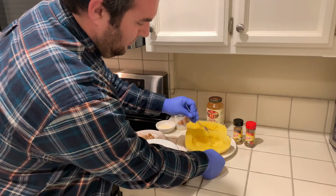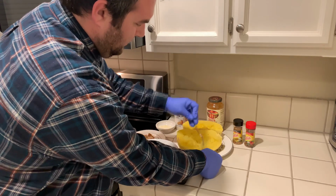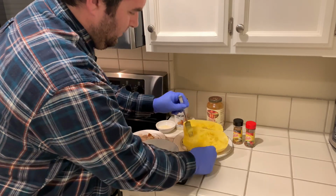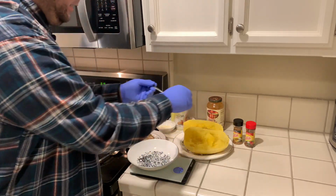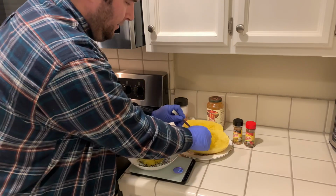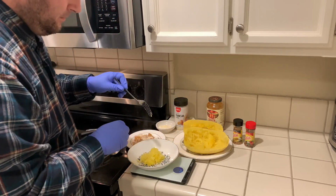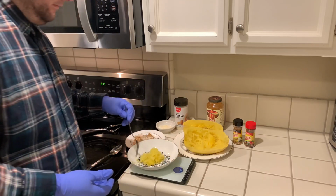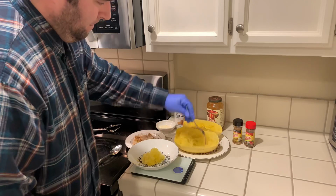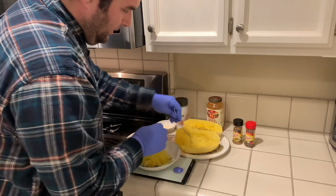So if you want to just be careful, just going to do this to the spaghetti squash. Boom, until you got some, then we can just put it right here and we'll weigh it out. So that's 63, 70, 75. Close enough. So now we're going to zero it out. We're going to do that one more time. Take this, pop it right on there. That's 60. So we get a little bit more.